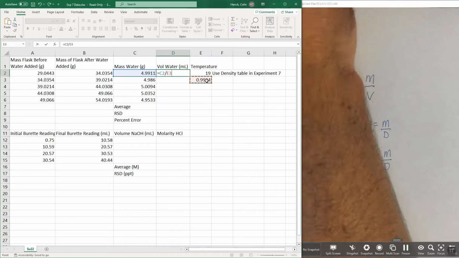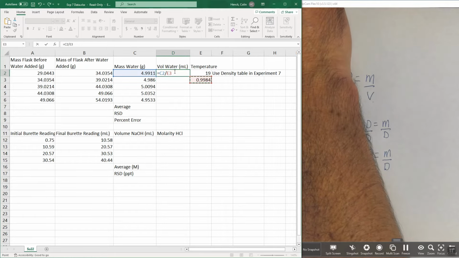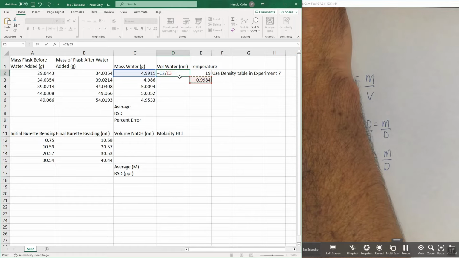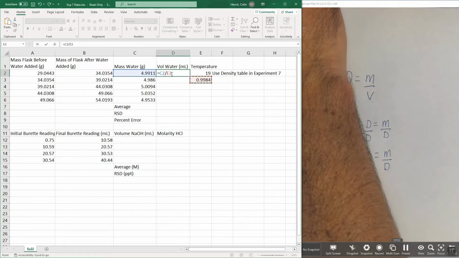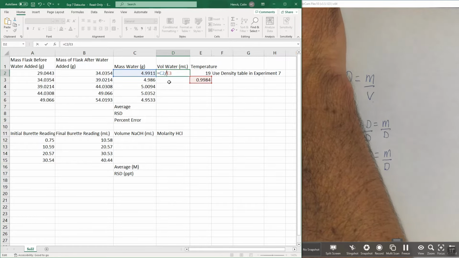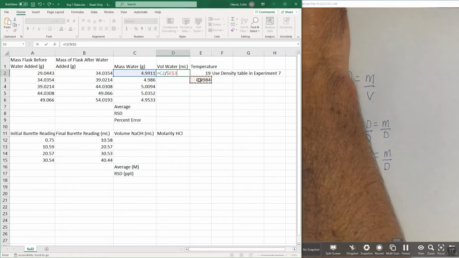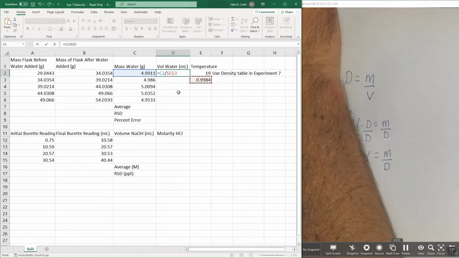The small problem is that the density is in only one cell. So if I drag this down, it's going to take C3 divided by, I guess it'll be E4, and we don't want that to happen. So to prevent this from dragging, we want to put dollar signs around it. You can either manually type in a dollar sign here and a dollar sign here. This locks E, this locks 3. The other way you can do this, I'm just going to delete this, is click this and then click F4 on a PC, and that puts the dollar signs in there for you.